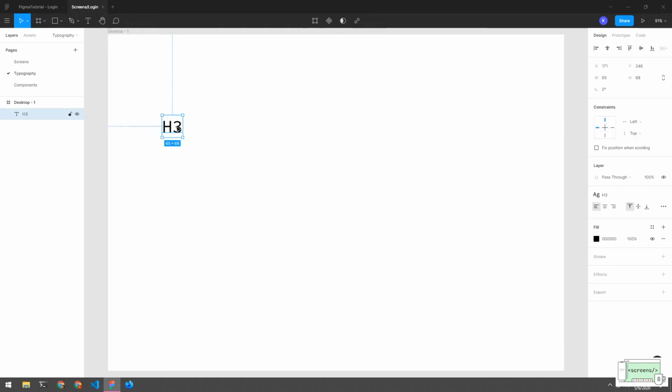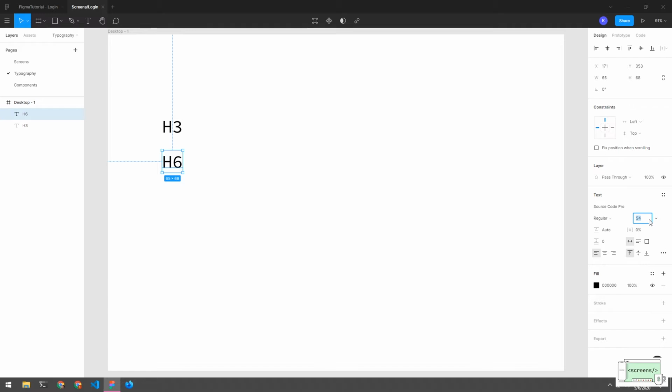Let's go ahead and duplicate and create some other font style as well. Let's create H6. So let's click this unlink button or detach style button. This will unlink this style, this text, and we can provide the new styles. So when we click unlink, you can see that now we can choose different attributes of the text.